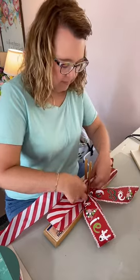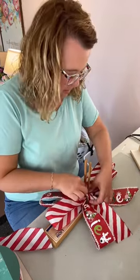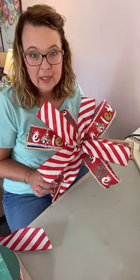Another big loop — pushing it down, cutting the tail. I like to arrange my loops as I am working because it makes it easier when I am finished with the bow. Christine says her tree is still up from last year — have you decorated it for the different seasons? That would be kind of fun! Here's what we have: a striped tail on the bottom and a Believe tail on the bottom. I have one loop and one tail on one side and then two loops on the other.